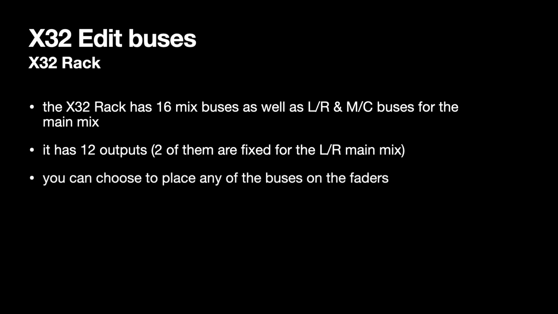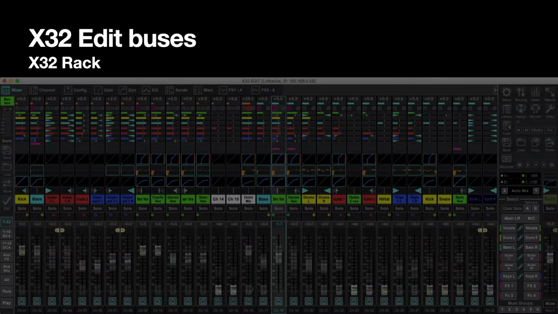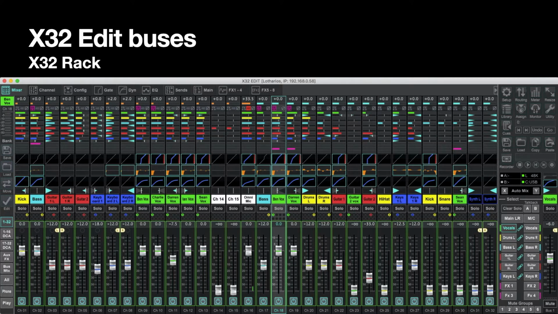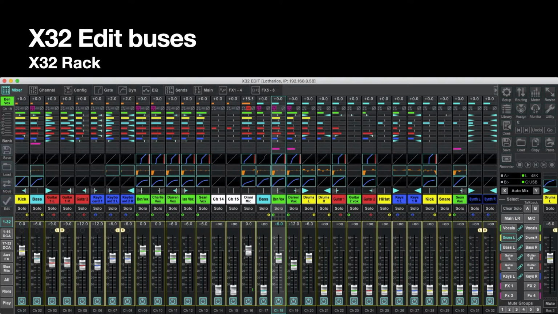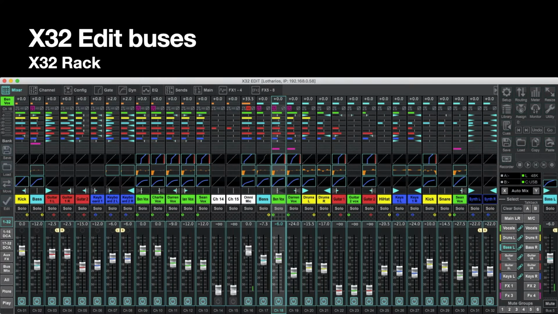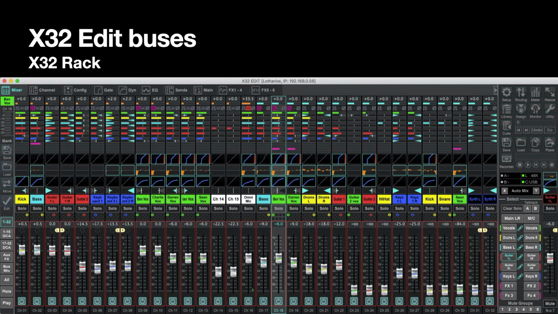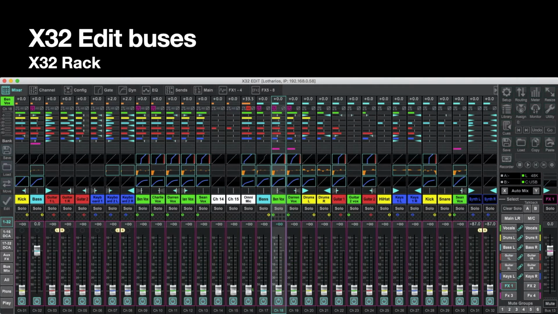You can choose to place any of the buses on the faders. So here we've got the vocal bus, so we can see the vocals, and then we'll see the drums, and you see that's different entirely from the vocal bus. And then we've got the bass bus, which is different, and you can just select that by clicking on it on the right, and then we choose the guitar 1 bus, and then we've got the effects 1, and you can see only the bass is being sent to effects 1 bus. And then effects 3, the recorded vocals are being sent to the effects 3 bus.